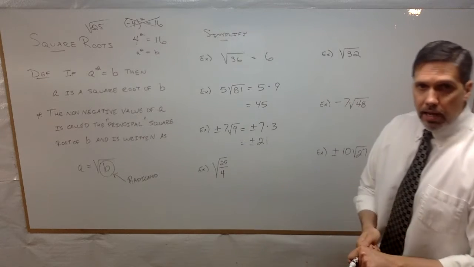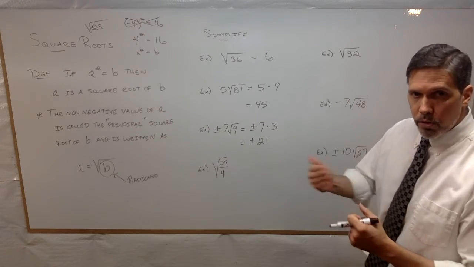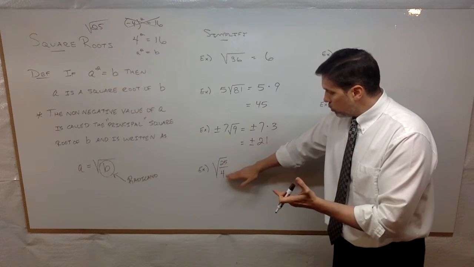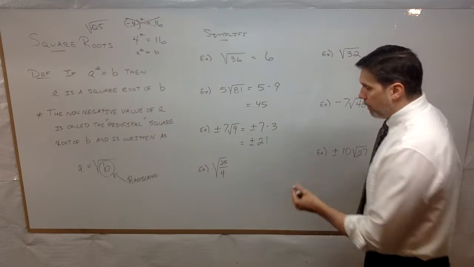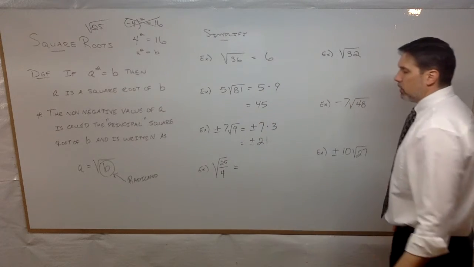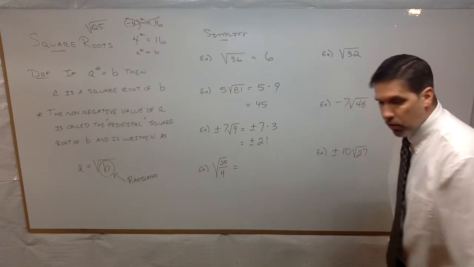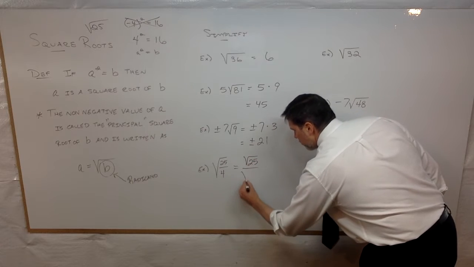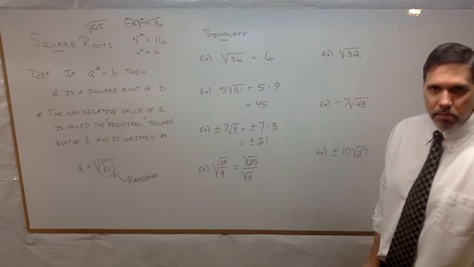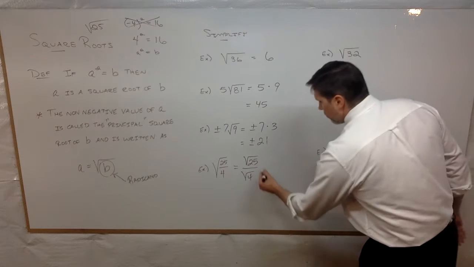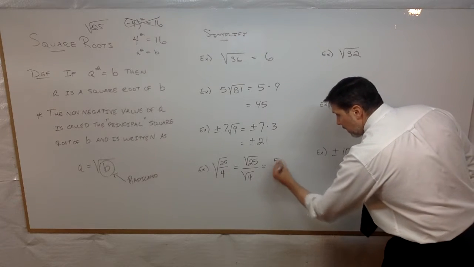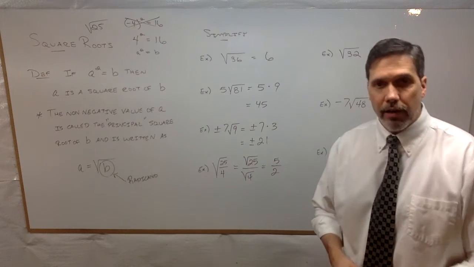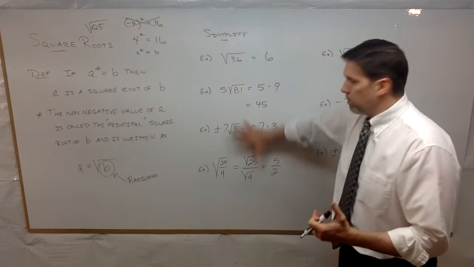You know, with fractions, it's not that these are more complicated. They're really not. We're just going to use a simple rule with square roots. We can split up square roots, numerator and denominator of a fraction. So instead of thinking this as the square root of the fraction 25/4, think of it as the square root of 25 divided by the square root of 4, and that makes the problem a whole lot easier. So the principal square root of 25 is 5. Principal square root of 4 is 2. We'll call our final answer 5/2.